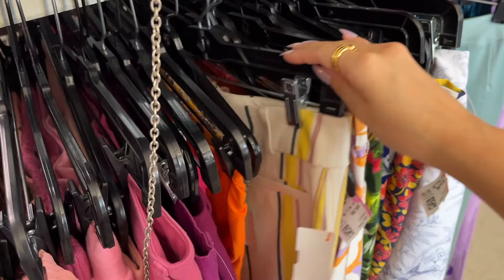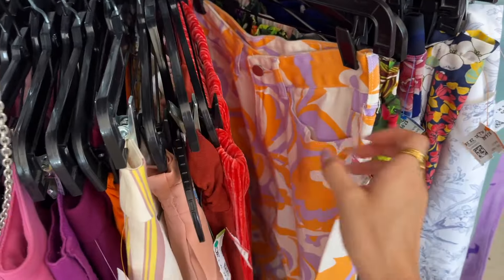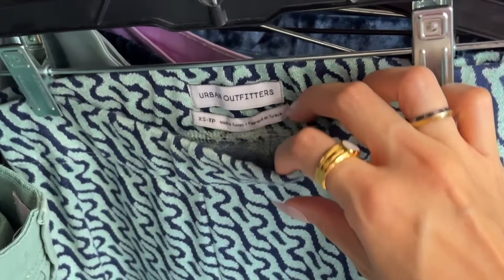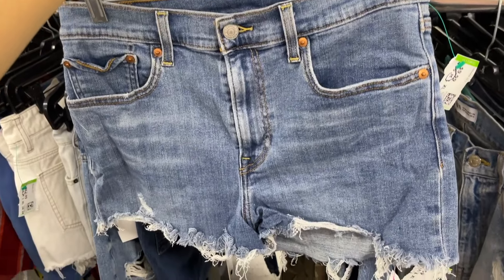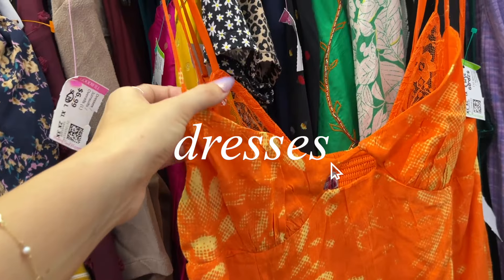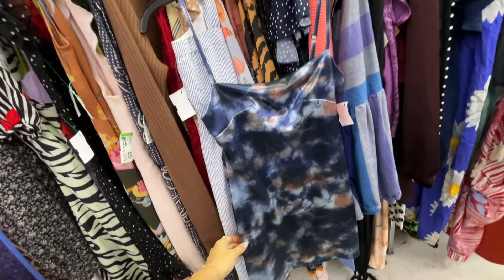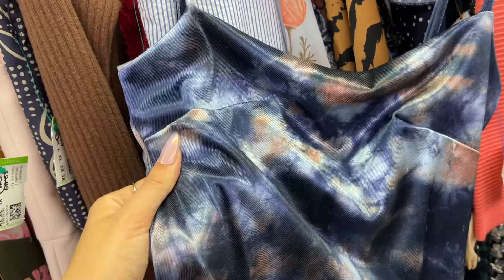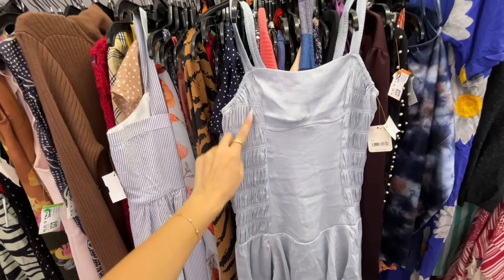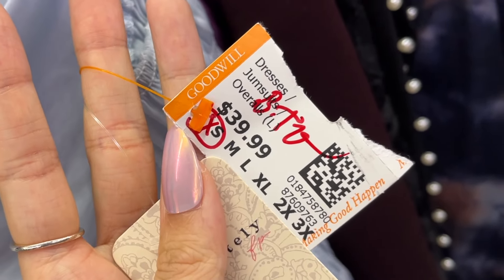Then we moseyed over to the pants — I had fun pants on my thrift list because I'm really trying to branch away from my basics. These striped capris were really cute but sadly weren't my size. These screamed 2020 and gave me war flashbacks. I was intrigued by this pattern and minty blue color from Urban Outfitters but they were too small. There was a decent selection of shorts but zero luck with skirts. We found some great dresses though — an orange one with a lacy bralette detail from Urban Outfitters, a satiny tie-dye mini also from Urban Outfitters, and a Free People dress brand new with tags that I loved for its ruching on the sides, though it was a little pricey.